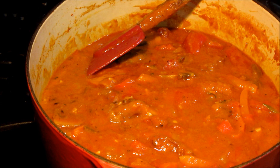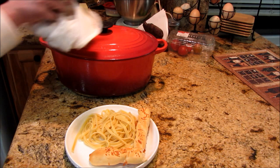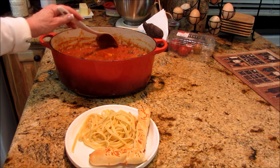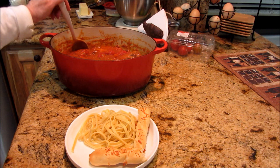I'll be right back. Okay guys, so I have an unveiling like I haven't ever had an unveiling like this. So I'm gonna tell you, this seriously is one of the best sauces. And I want you to look at this. I hope that you can see how thick and delicious this sauce got. I've simmered this now for 4 hours, and that's really what I thought it should take.